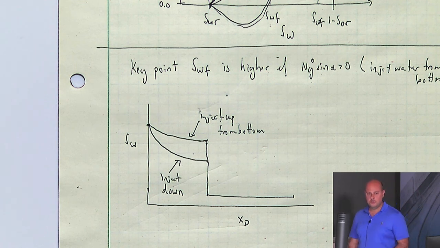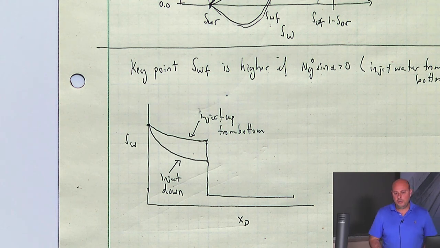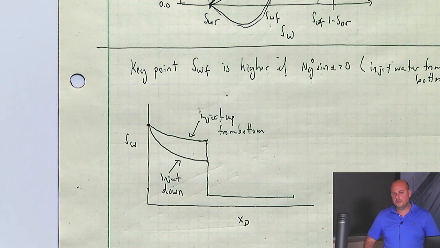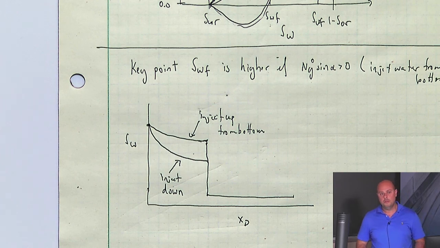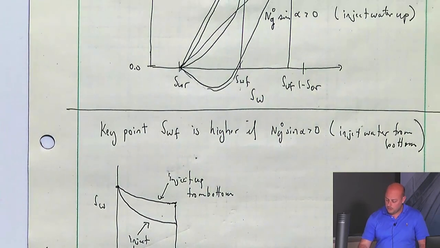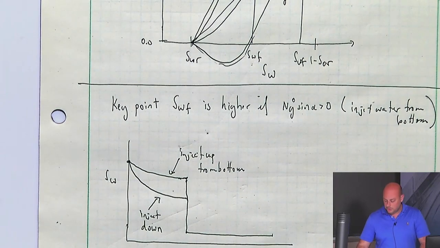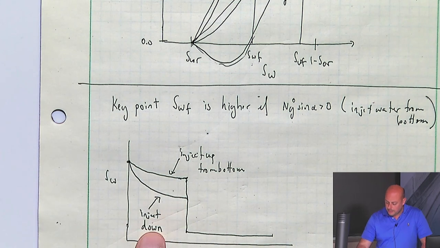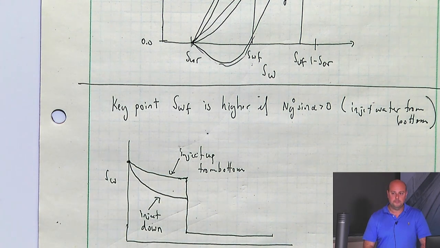Because water is denser than oil, if you inject from the bottom to the top, it does a better job of pushing the oil up like a piston, right? Gravity keeps the water down and the oil up, so you're pushing it up and you don't have very much left behind. On the reverse side, if you were to put water in from the top, gravity would make it want to go down. It would bypass a lot of that oil, and so you'd be leaving oil behind. And that's why, in our leaky wall analogy, we leak more oil. The wall is more leaky if you inject from the top down to the bottom than if you inject from the bottom to the top.